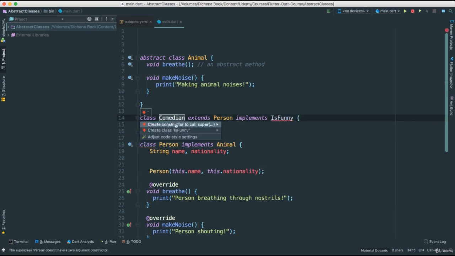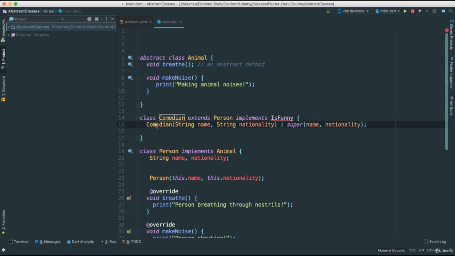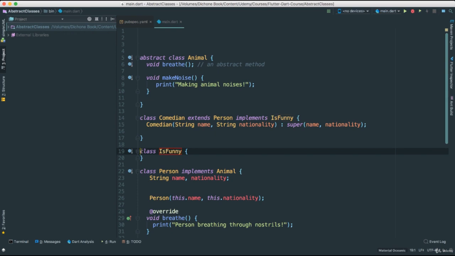Of course, it asks us to create a constructor, right? We have to pass the comedian constructor, which passes name and nationality. We've seen this before, but now we have to create this one. I'm going to go ahead and create it real quick here. This is going to be an abstract, if I wish to do so. Notice if I don't put abstract, this is just going to be in the background an interface as well. But let's just keep the flow here and make it abstract.